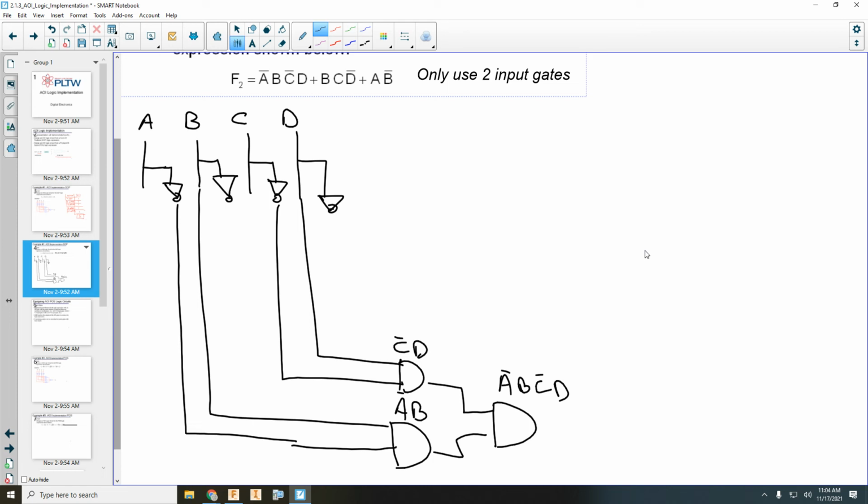Okay, so then what do I need? I need B and C and D naught. So since we have crossing wires, that's where we always want to make sure we are sketching nodes, to show that that's a junction. So I've got a junction here. So now I have, oops, I drew that wrong, didn't I? That would have been BC naught. I need BC.